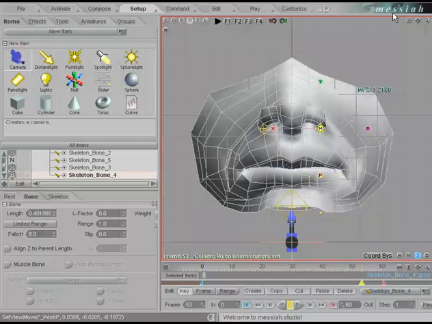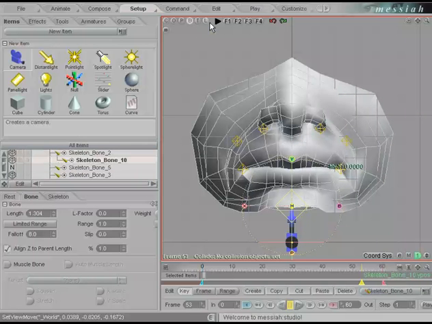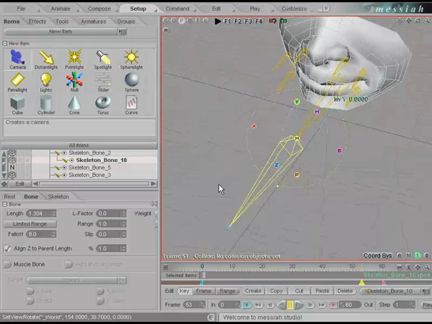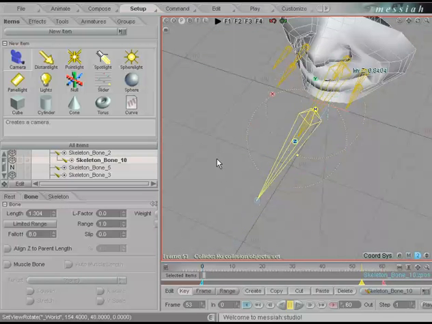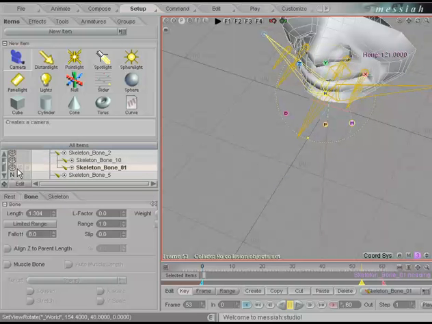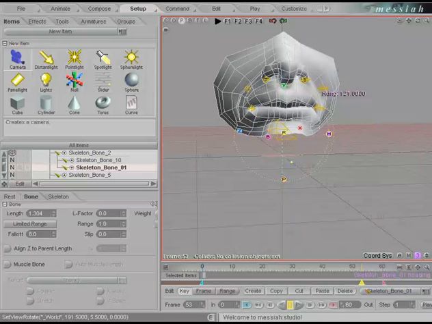Let's go back to the nostril here. Let's duplicate that, and we'll move that down to the corner of the mouth and mirror that across. Let's duplicate that and quickly lay in parts of the cheeks. So we have a control for the cheeks, for the corners of the mouth, and the corners of the nostrils. We've also got a larger set of bones that we can add. Let's go to a perspective view here. We'll just make some hold bones for the jaw. We can mark those hidden. So now we have a set of basic controls for this. So we head back into Animate.